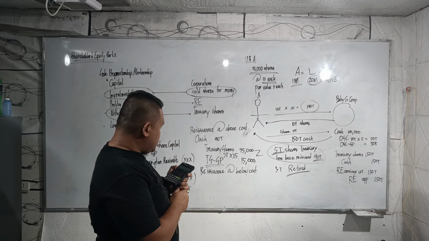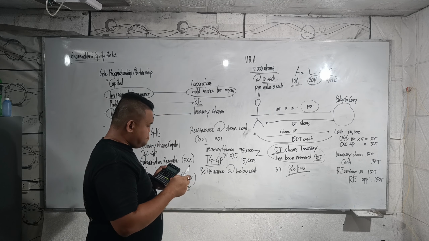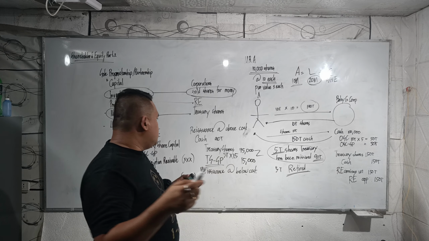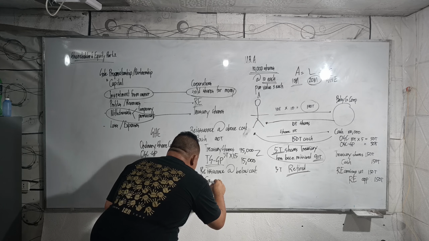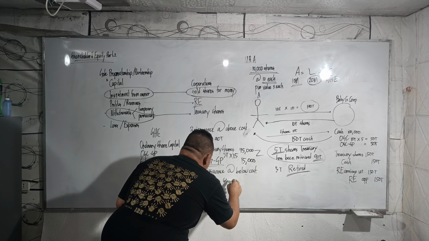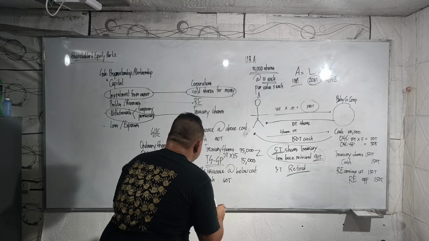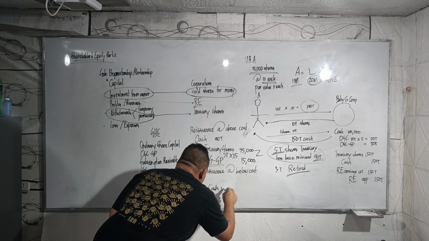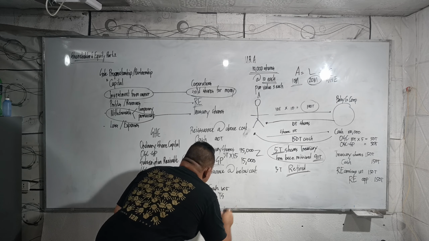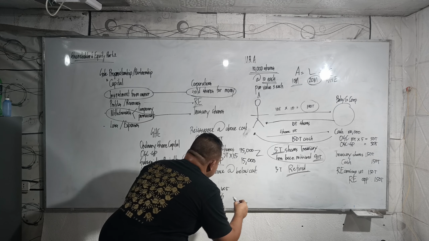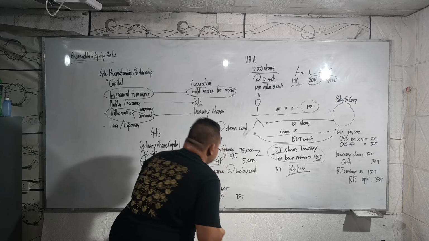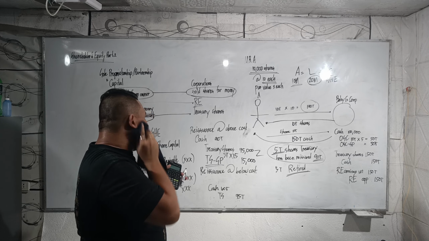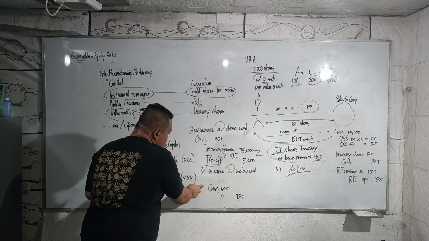So the issuance at below cost, for example, it has been reissued at, let's say, 60,000. So what will happen? You are going to have an entry, debit cash, 60,000 only. And then, let's put it on the lower side, cash, 60,000. And the treasury shares at 75,000. So the lacking is the debit side, right?